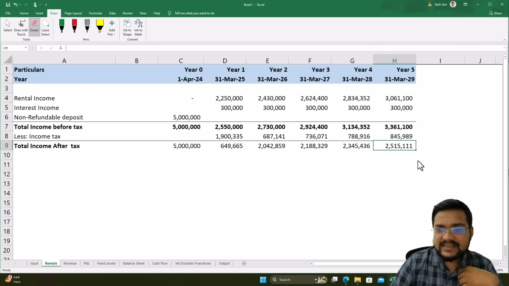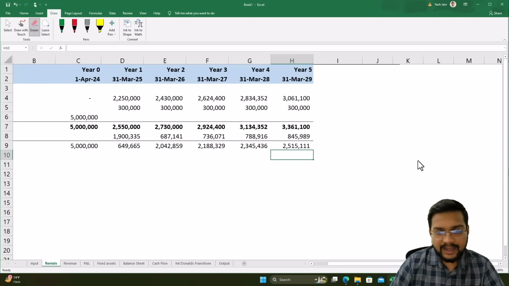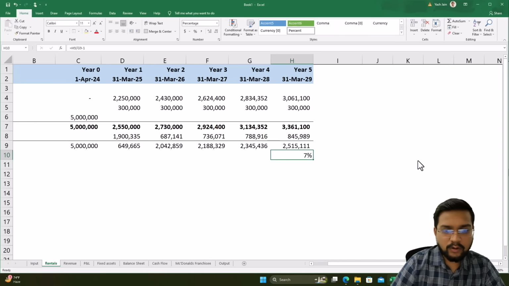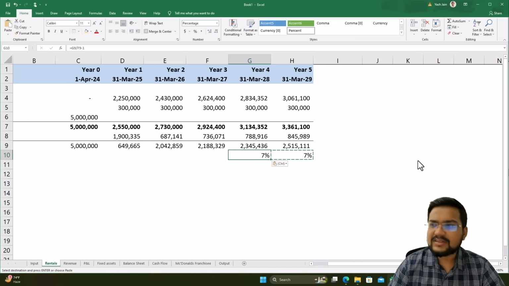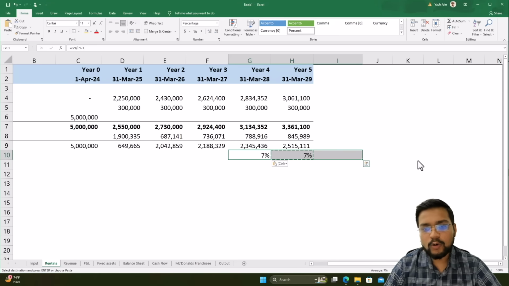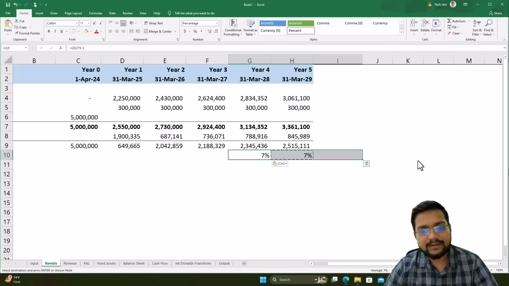So exactly what is happening is this is going to grow. Currently, let's see the growth rate. The growth rate is around 7%. Last year also, let's check. It was around 7%. So the cash flow will continue to grow at 7% over a very, very long term, right?